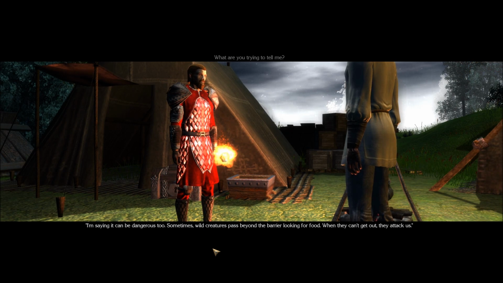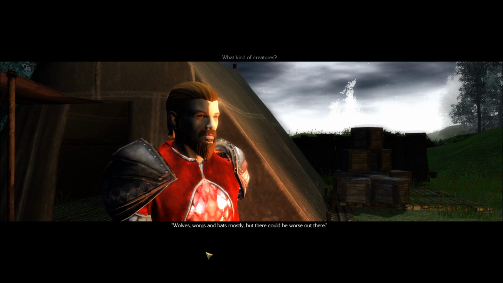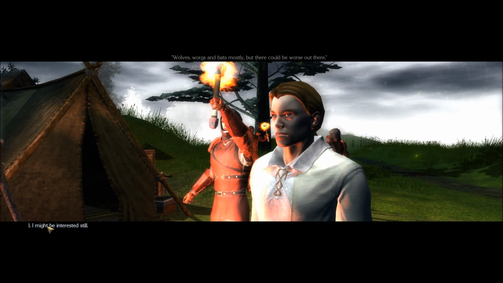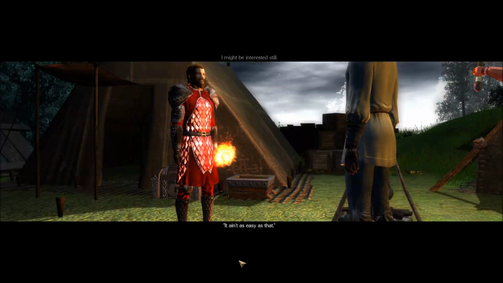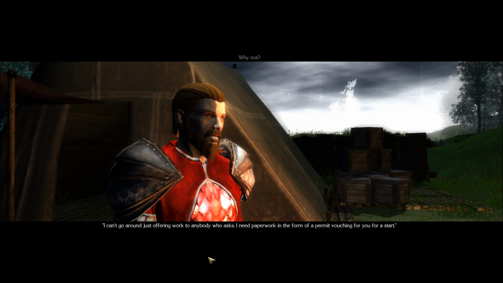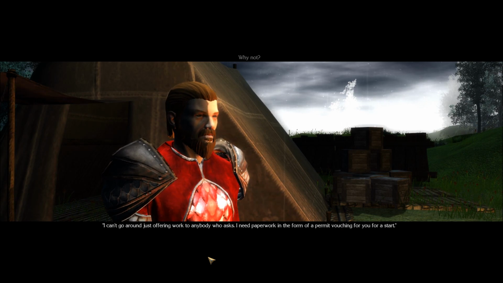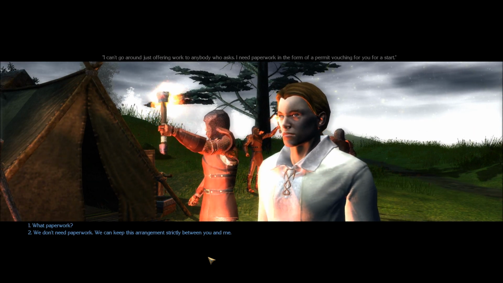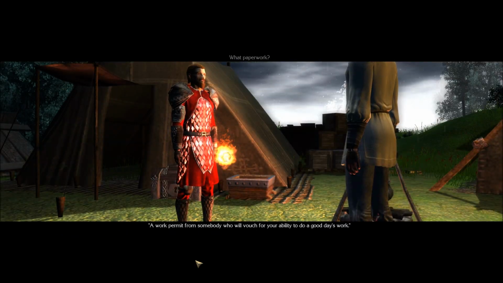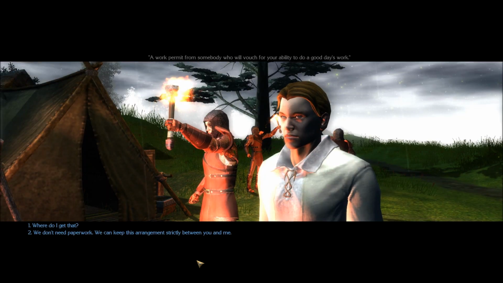When they can't get out, they attack us. What kind of creatures? Wolves, wargs, and bats mostly, but there could be worse out there. I might be interested still. It ain't as easy as that. Why not? I can't go around just offering work to anybody who asks. I need paperwork in the form of a permit vouching for you for a start. What paperwork? A work permit for somebody who will vouch for your ability to do a good day's work.